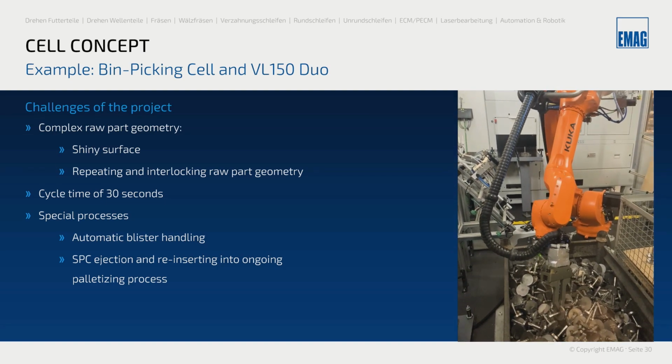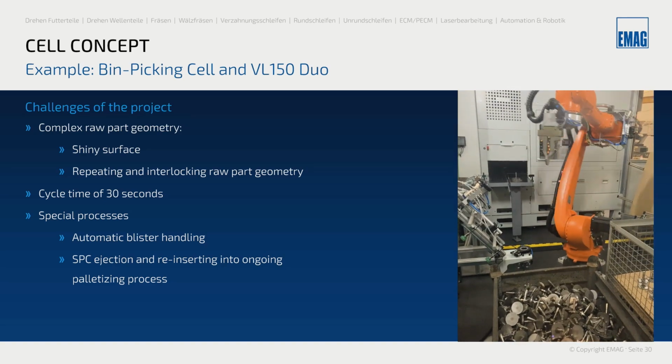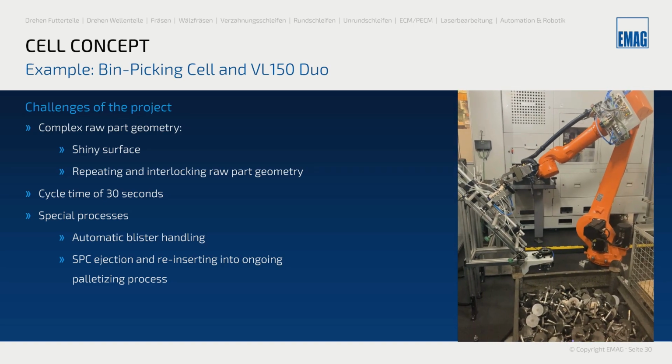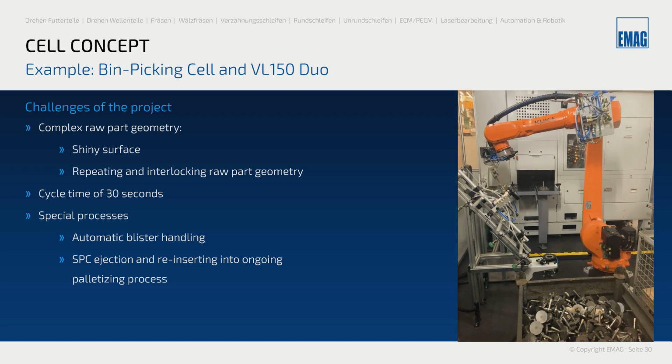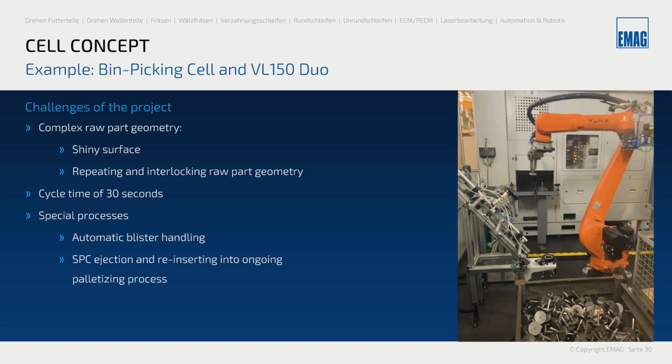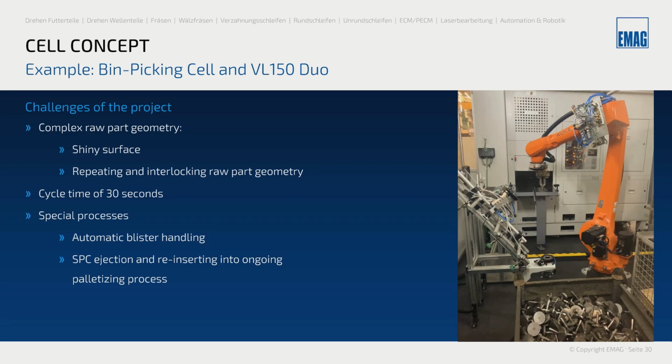Here we can see the robot diving into the parts, picking out the best accessible. Here we do have the regrip on a different orientation to maintain a proper feed into the machine. Here we have the placing.